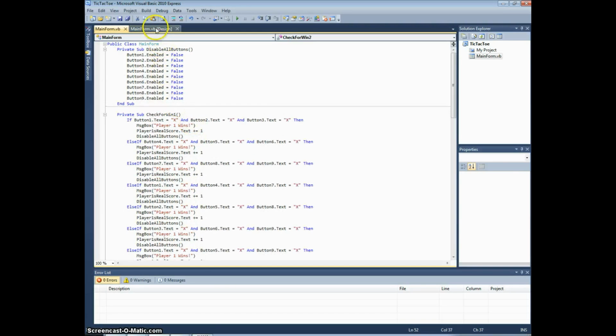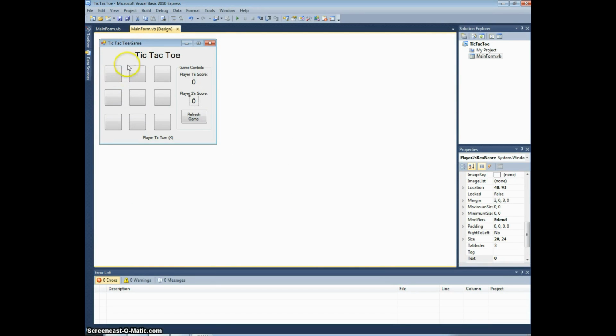But what we have to do next is make it so that when a player presses this button, it determines which player it is by going down to this label and seeing the text. If the text of that label equals player 1's turn, then the program will know that it's player 1's turn.